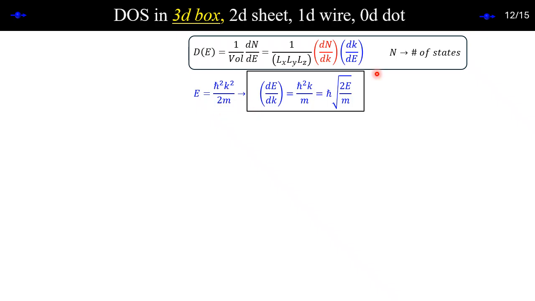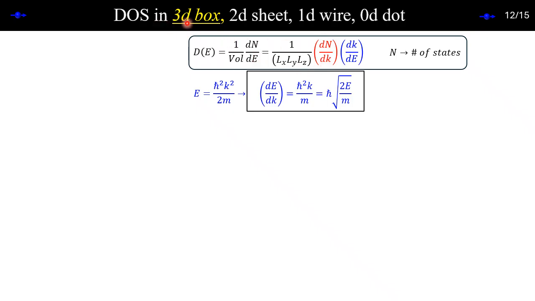You can take a derivative dk by d by dk. Is it okay? You can do it. So this expression is common for all the systems, okay, as long as it exhibits this type of dispersion. Simple math. Now the only thing you need to find for this case.